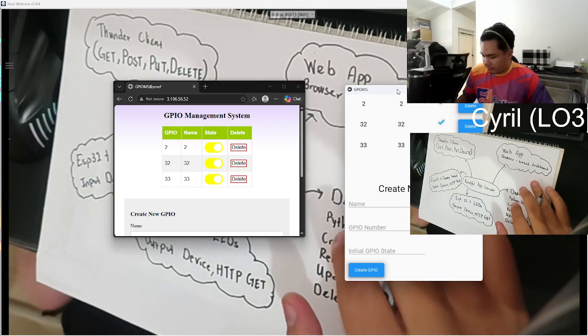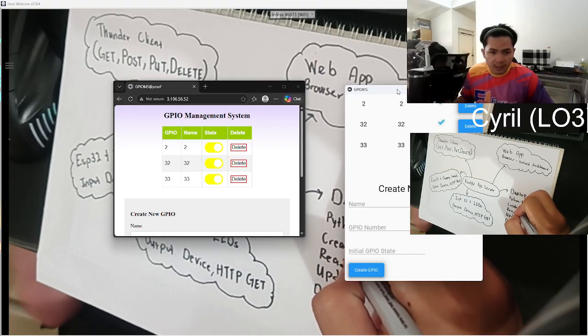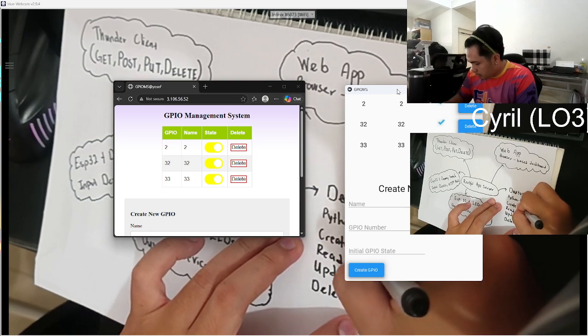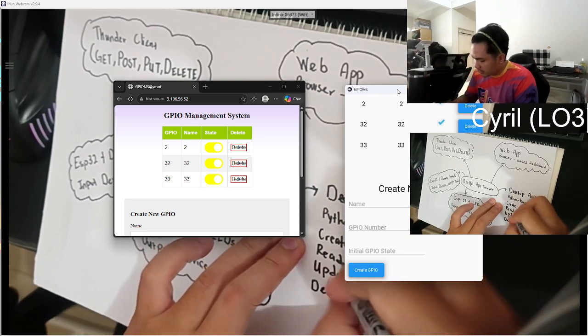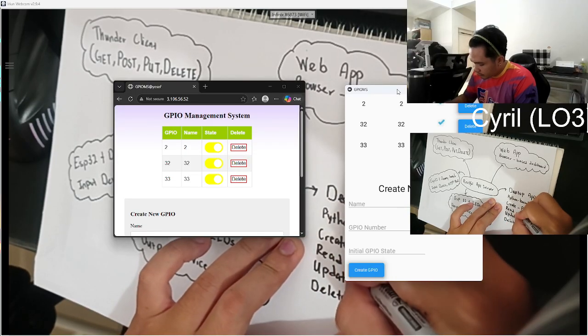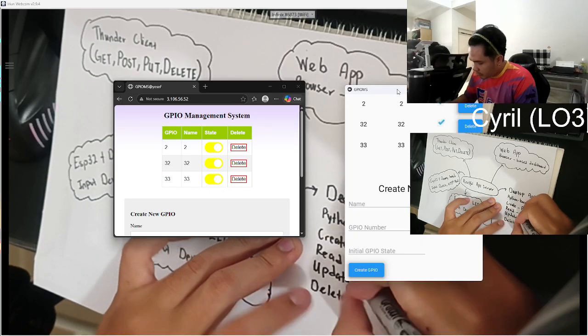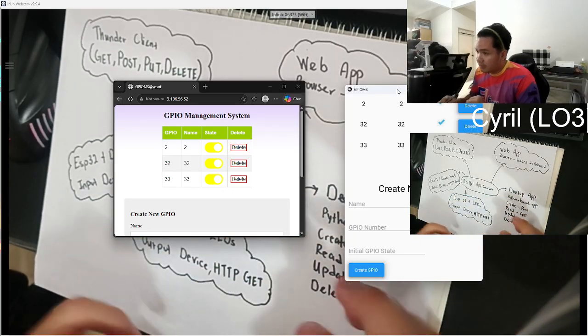So for create, it uses POST to create new data. Read uses GET to read all the existing data in this.